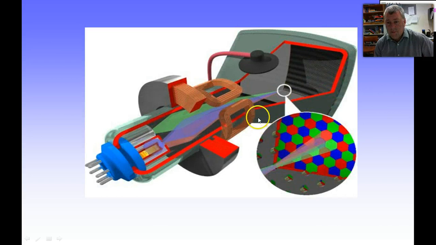And this is just a mock-up of one. You have your 3 guns producing the beams of electrons. They're coloured here, but they're not. They're just beams of electrons. And then the red or the green beam hits the green dots, and the red one hits red and blue, and so on. And this moves across the screen and up and down very quickly, faster than the human eye can see, and that's how your picture is built up.